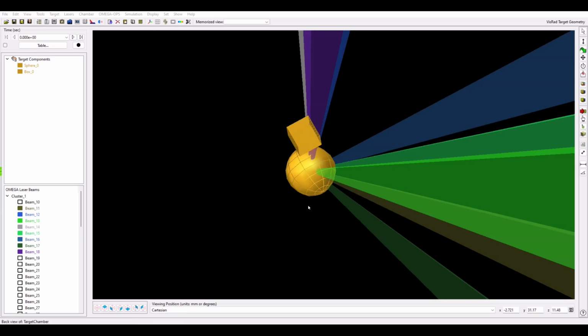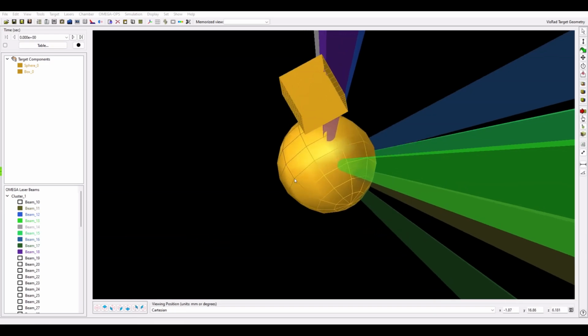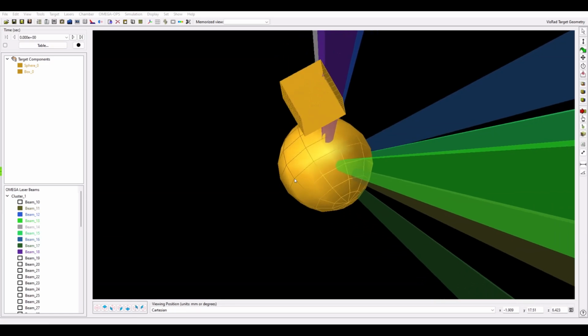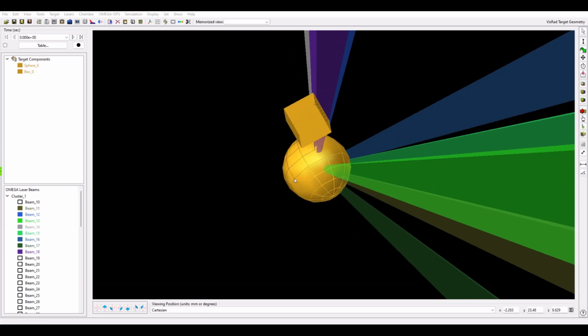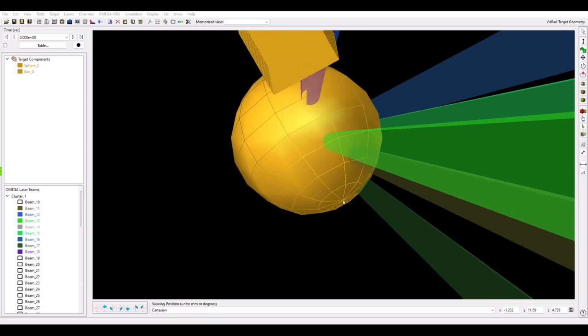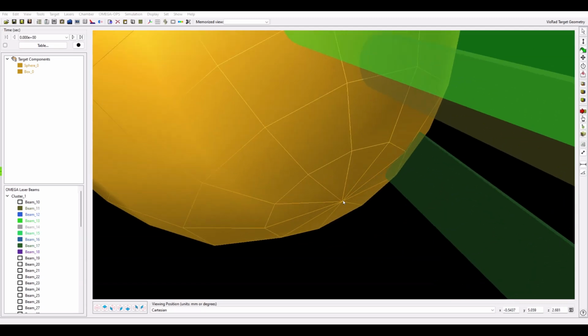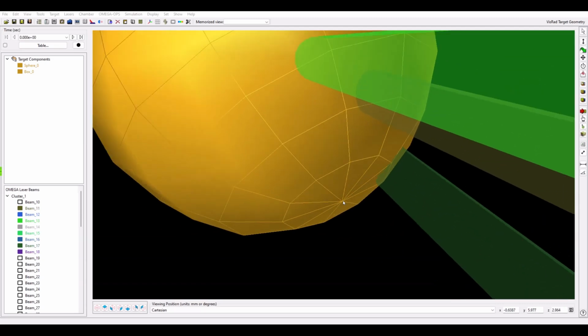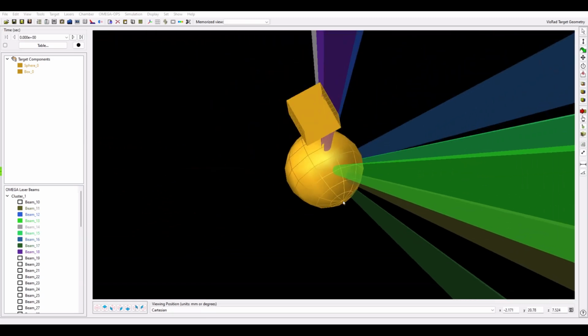To use the zoom tool, you can just scroll your mouse wheel up and down, and you can see the target viewer zoom in and out. A good detail to note is that the point of zoom will always be at your mouse position. So if we put our mouse position over the pole of the sphere and zoom in, we're zooming in on the pole, and likewise we zoom out on the pole.